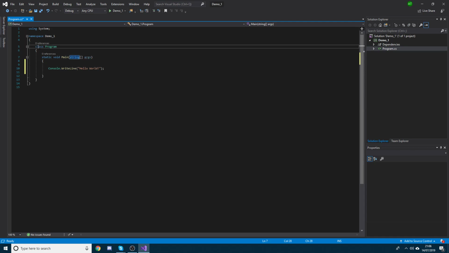The ones that are in dark blue are reserved words by the C# language. That means you're not allowed to call things that. They have a specific meaning in the C# language. Main kind of does. Main's a weird one.